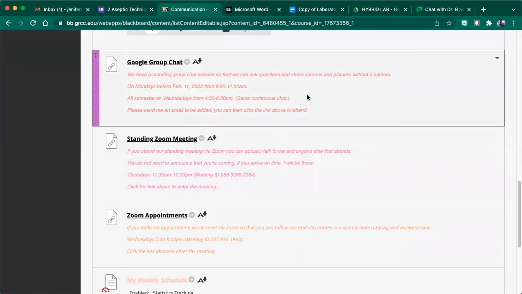Once I'm home, so I'm at my condo in Grand Rapids, and I don't have Wi-Fi here, and so I'm going to go home to Mason, and I have a whole different setup there, and much better Wi-Fi where I can Zoom with you. So then we'll have a standing Zoom meeting on Thursdays, I think it is, just for lab, so that we can talk about labs after we go home.